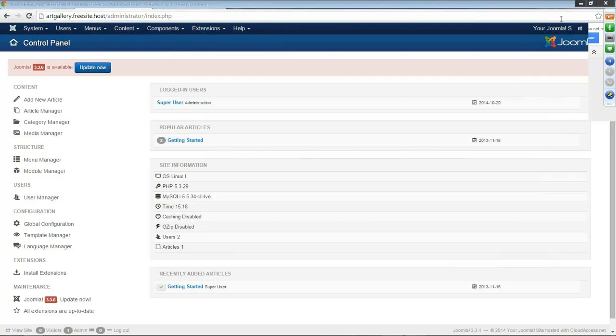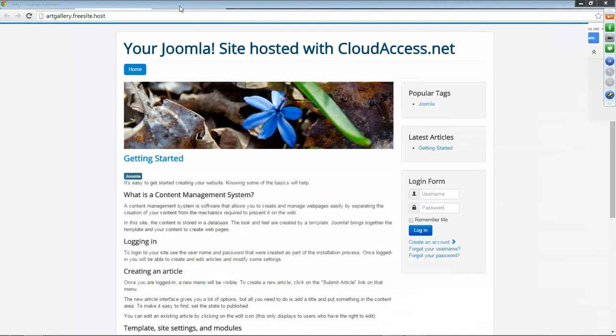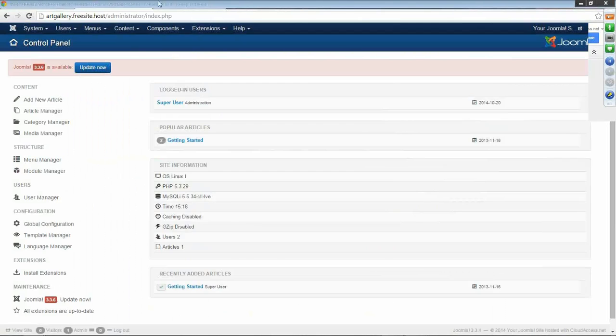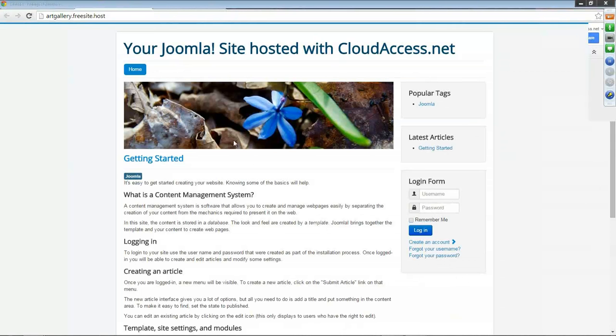about our site. Again, once you make your changes in the back end and you save your work, those changes immediately show up on the front end, and it is pretty easy to toggle back and forth between the two views. Now let's talk a little bit about the template. Templates for Joomla control the visual look and layout of the site. They tie together elements like modules and articles and menus, and they help you really communicate with your audience.